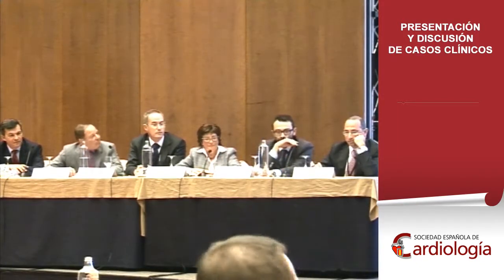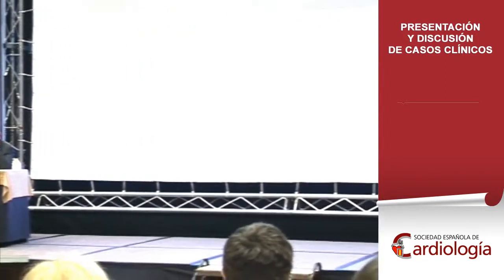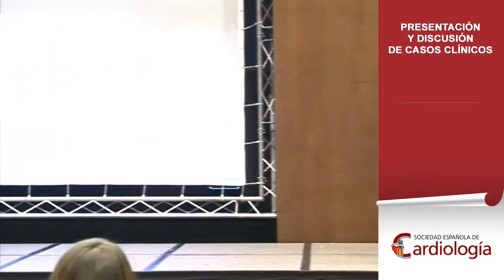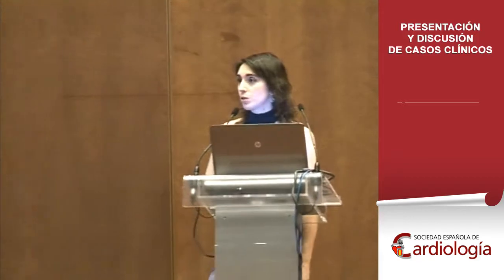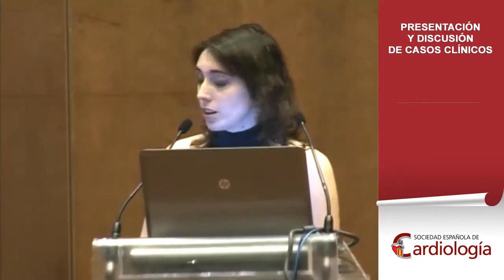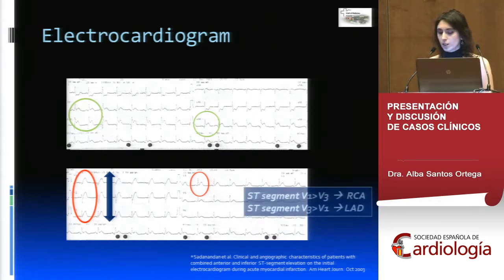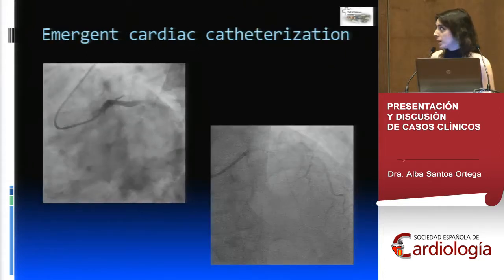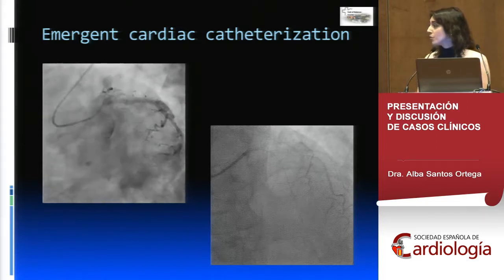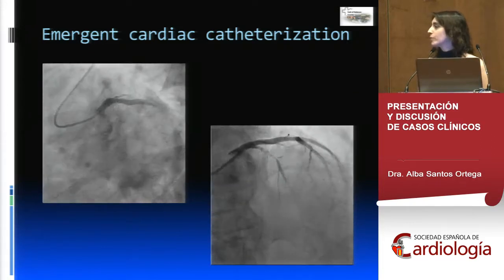So yes, as the specialist has already said, and according to some observational studies and their conclusions, if there is a progression of the ST segment elevation from V1 to V3, we will consider the left anterior descending artery as the first option. But in this case, with ST segment elevation that is almost the same in V1 as in V3, the right coronary artery will be our first choice. So considering that... Just a second. Do you agree, Bernard, with this? Yeah. Okay.